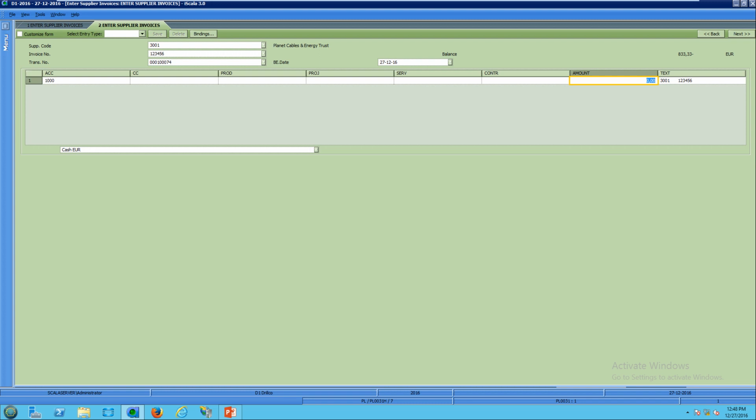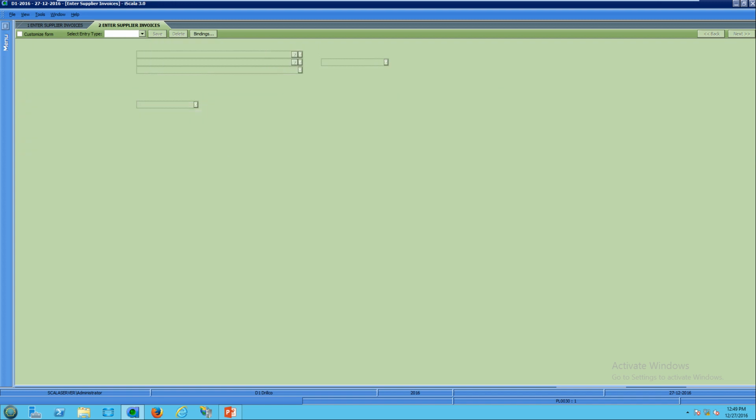So here, in order to make the invoice or the voucher that will be posted to the general ledger balance, I will enter exactly the offset amount. Okay, and then click next.